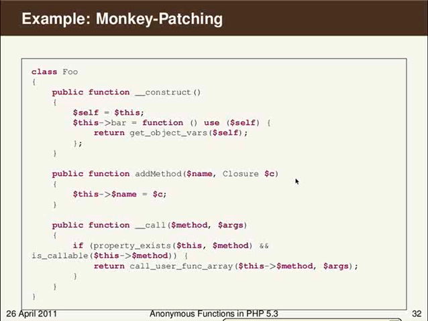Now, this looks like a lot of fun, and it can be. I do want to caution you that as much fun as it can be, it also makes the code harder to understand for people coming in later. They're like, well, where did this get defined? I don't see it in the API docs, that sort of thing. So be very careful when using this. Make sure that you have a really good use case for doing it and that you've also documented it really well.